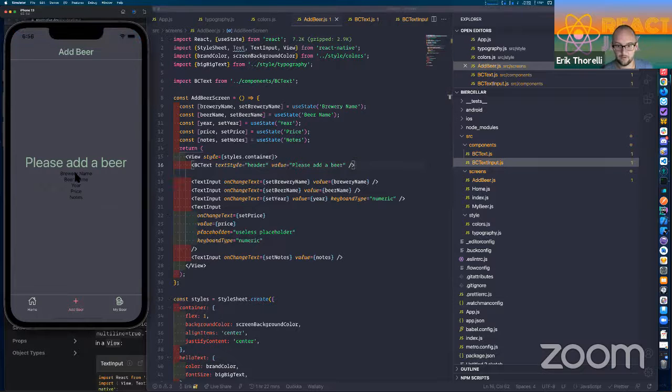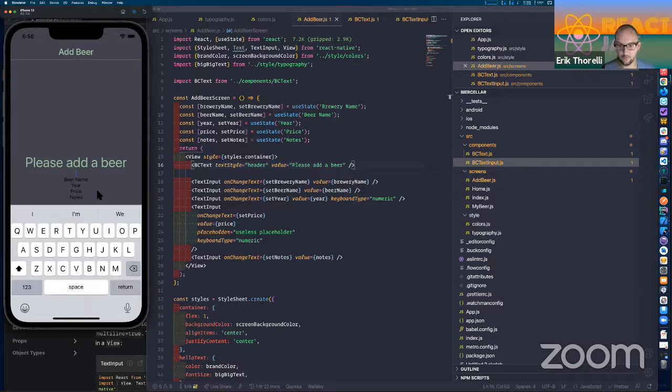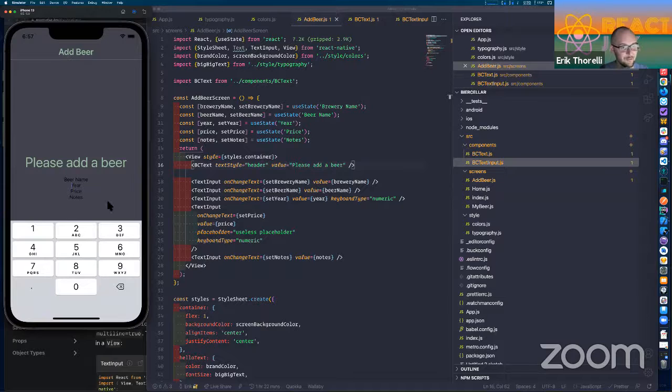All right, and we have no style on these, so that looks kind of weird. But these were allowing React Native to just work with useState to store these values. But one thing I want to show that's pretty cool about React Native TextInput is here, I just changed the keyboard with this component.